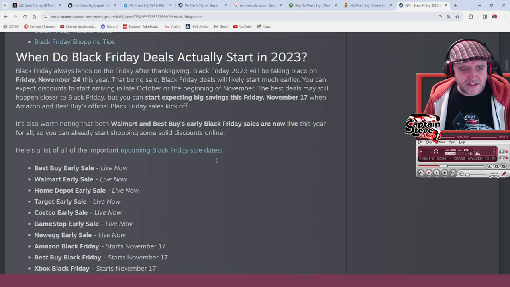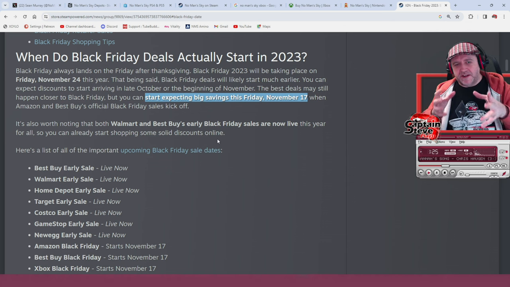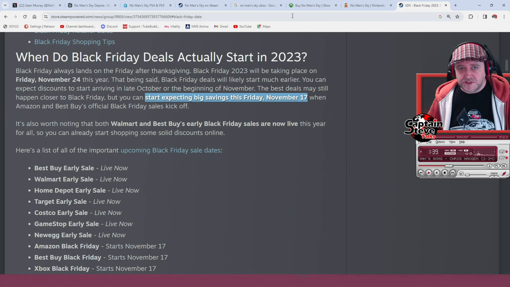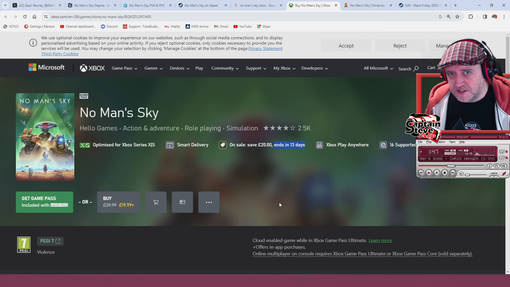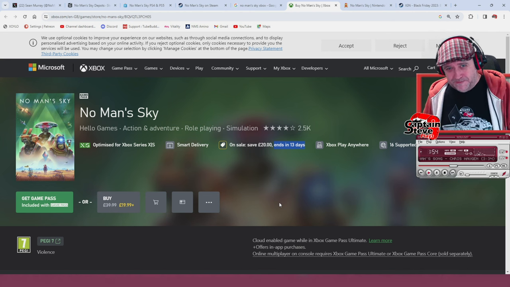Hold on. It looks like it does happen on Steam on the 17th. There we go, it says here, you can start expecting big savings this Friday, November 17th. So even if Hello Games hasn't opted to do their own one, it looks like the actual Black Friday sales are taking care of that anyway. And it could be that all the other sales across consoles might be part and parcel of the Black Friday sales. Who knows? But it is looking like No Man's Sky is on sale half price across all of the consoles right now. And the only one that's playing catch-up is Steam, people inside the viewerverse.